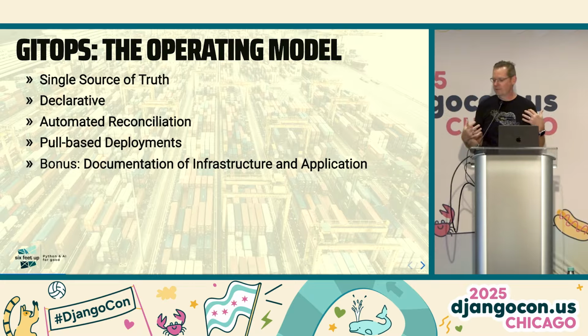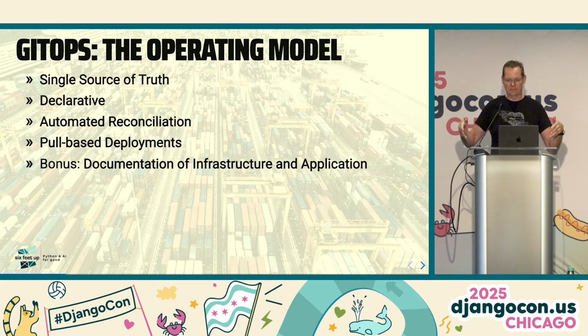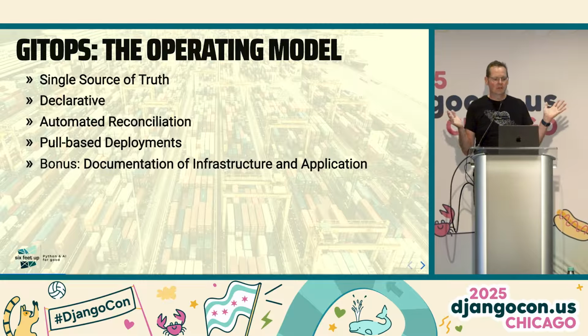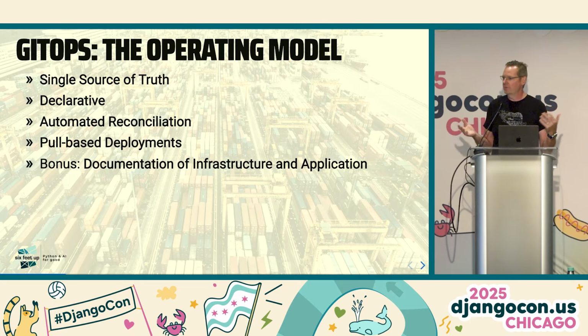We've got the whole poll-based deployments. You can also do webhook deployments, in that there's no more kubectl apply from your laptop. You didn't want people touching your production environment when you had shell access to it. You definitely don't want them touching your production environment when they've got a kube configuration file sitting on their file system that could talk to production. So we can actually eliminate that whole level of security issue by now protecting who has access to that Kubernetes configuration file. And as a bonus, we get a beautiful documentation of our infrastructure that runs this application.